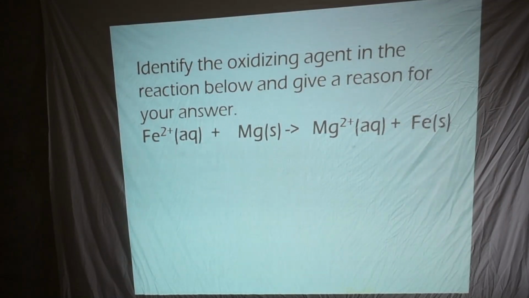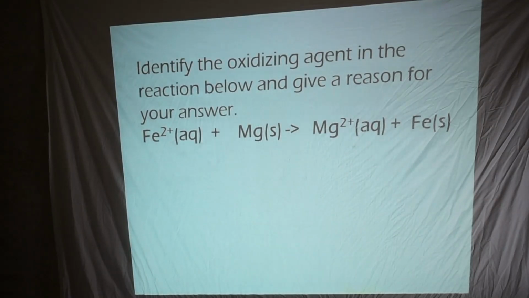We have said that oxidation is actually the what? The loss of electrons. The oxidation is actually the loss of electrons, and reduction is actually the gain of electrons. And we are saying now the oxidizing agent is the one which gains the electrons. It's actually a species that gains the electrons, and reducing agent is the species that loses the electrons.